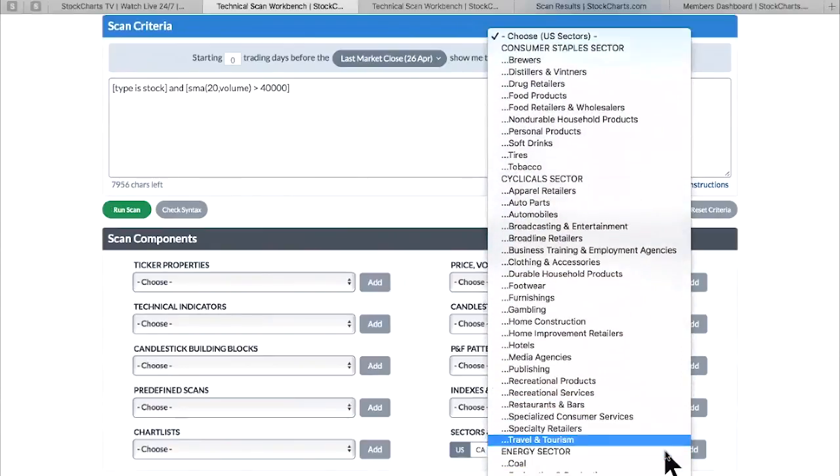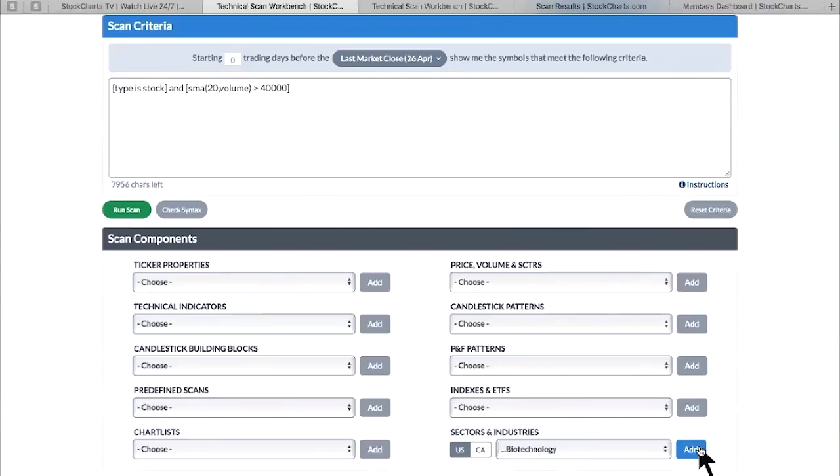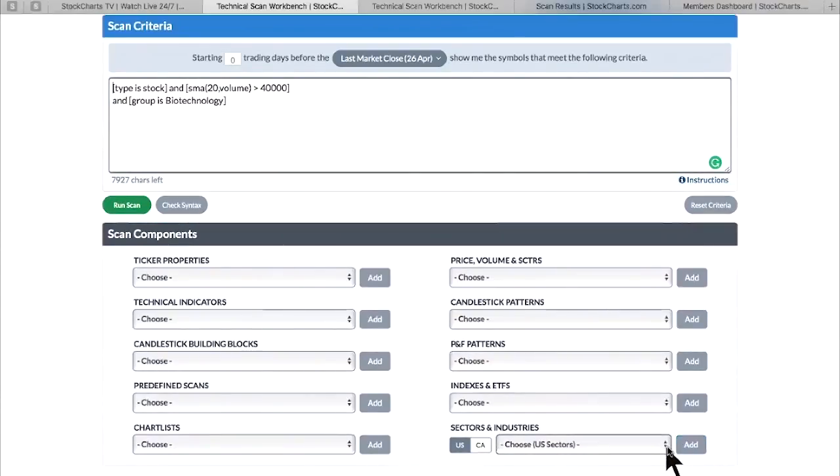But the whole idea behind setting up specific industry groups is to help you make more money and find diversity in your portfolio. So in this case, we would pick a group. When you set up a scan, what you're looking for is a list of commands that will go through and find this. You're only going to have to do this once, or once a year, so this isn't hard, and you'll be able to go back and watch the tape. It always fills out this basic block, and then we just added: group is biotechnology.